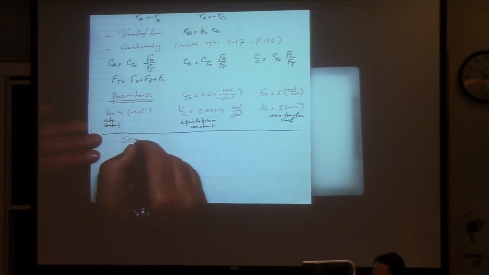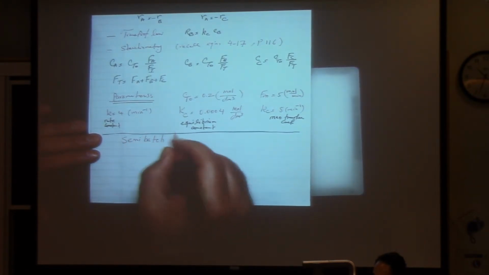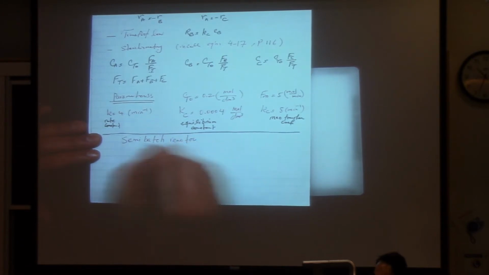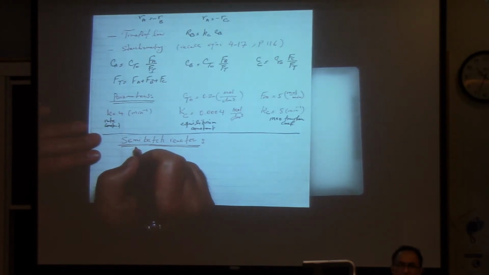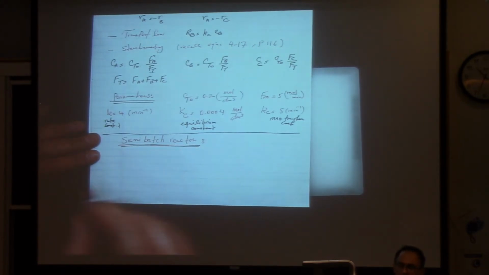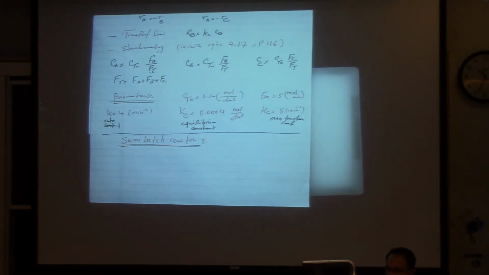So the title is a semi-batch reactor. And the reason we discuss the semi-batch reactor is because not only are we going to have a discussion on the selectivity, but this class of discussion needs a separate consideration than using the conversion. So you need to write the molar flow rate for each and every component and add them together. That's why they're all lumped in one chapter, chapter 6 of your book.